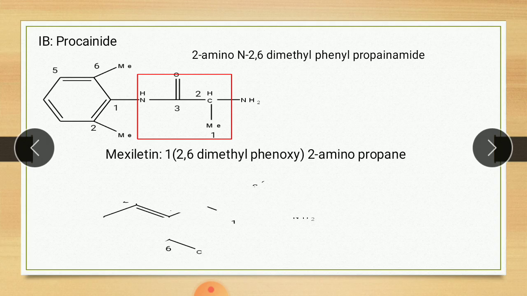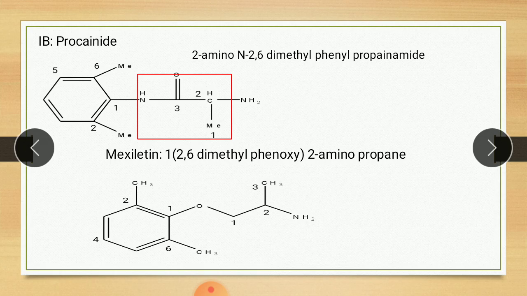The uses of procainamide. The procainamide drug differs from lidocaine in that it lacks the 2-ethyl group, which provides procainamide some protection from first pass metabolism after oral administration, hence it is used orally. If we see this drug procainamide, an NH2 group is there, but in case of lidocaine, an ethyl group is there. So the difference is that procainamide has an NH2 group without the ethyl group. Therefore procainamide shows some protection against first pass metabolism, therefore used orally.